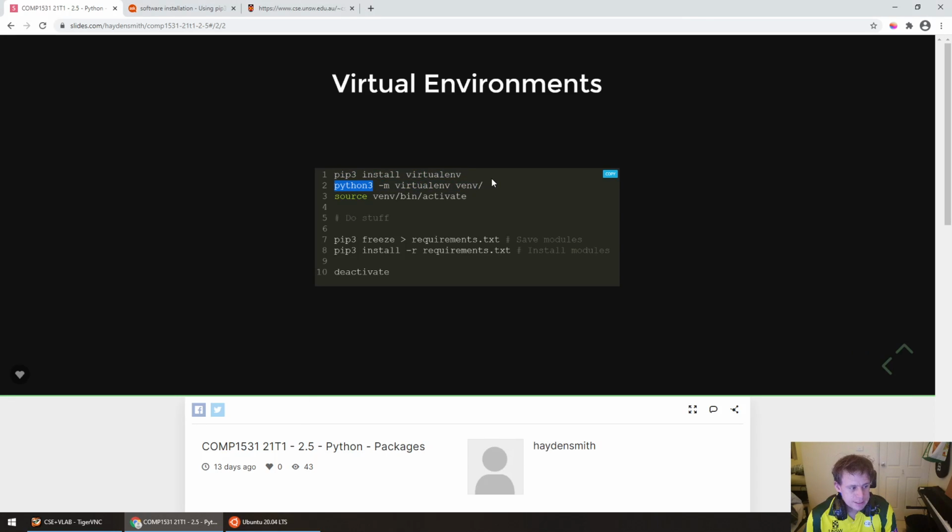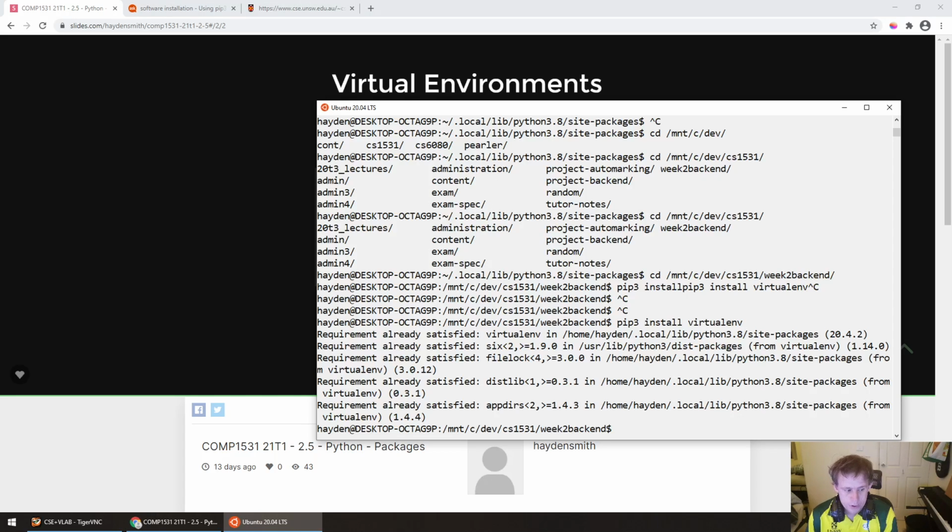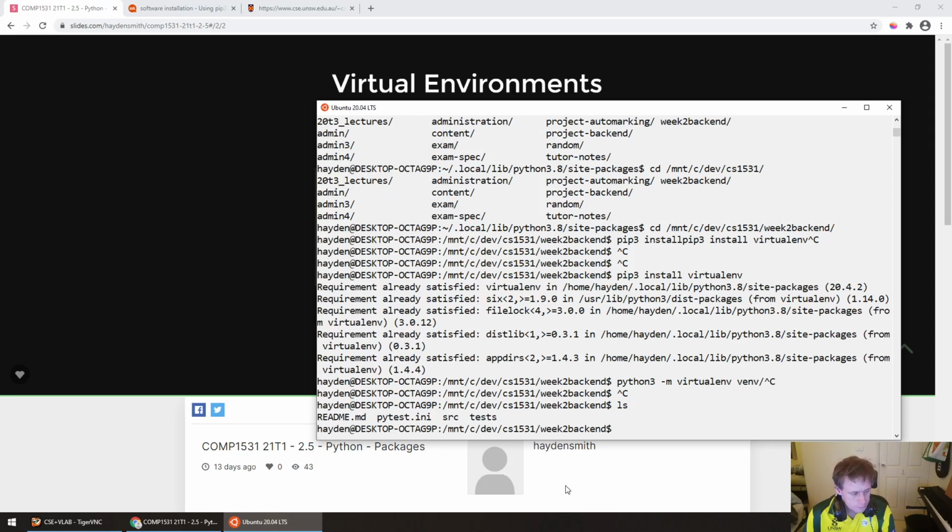Now you do this next command once per project. This creates a virtual environment in the project itself. It says we want to use the Python 3 interpreter to run the module virtualenv and create a new virtual environment stored in a venv folder. My project is currently just a README, pytest, source, and tests.